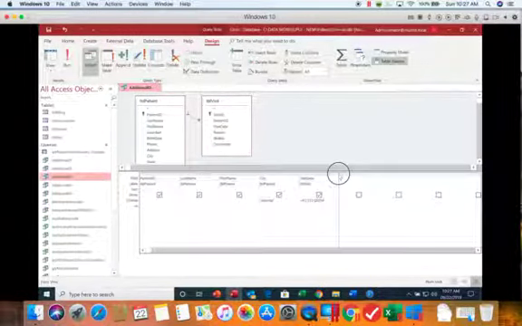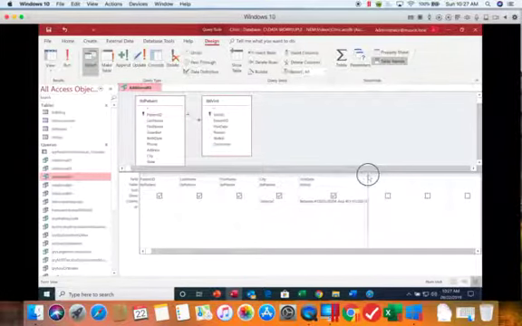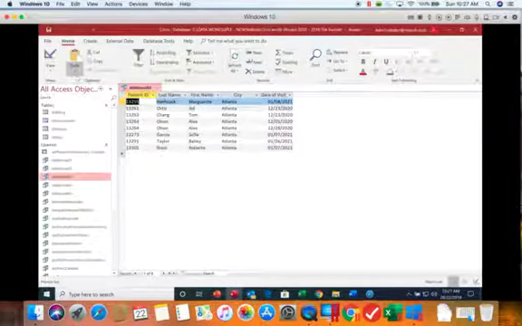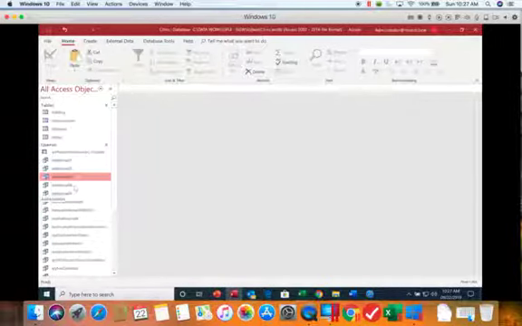Now, for between 2 dates, it's pretty simple. You're going to type the word between, and then the first date, 12/1/2020, and 1/31/2021. So now you can see it's combining Atlanta with that date range. So you see we get a different set of results. Let's go ahead and save that and close it.